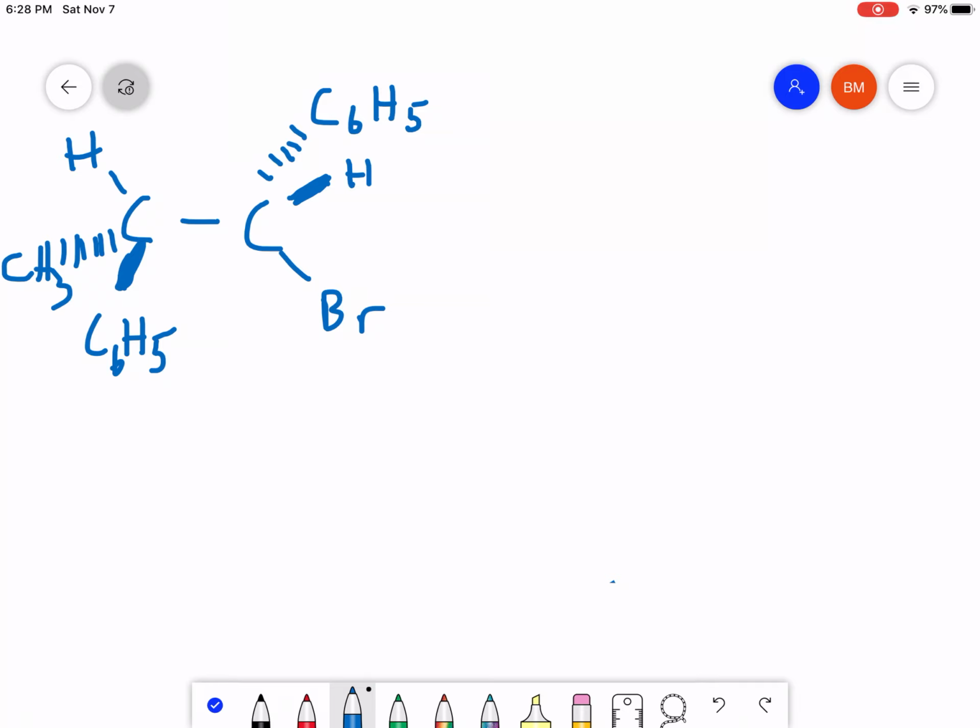All right, so let's say we have this. Now, if you look at this, the H and the Br are in great positions for E2. They're anti-periplanar to each other. All right. So whenever you do this reaction, you form this double bond. You can have a reaction in this particular arrangement.